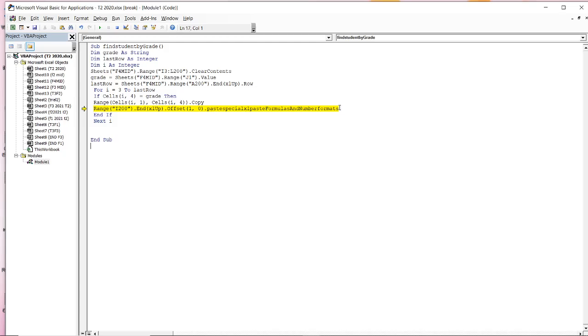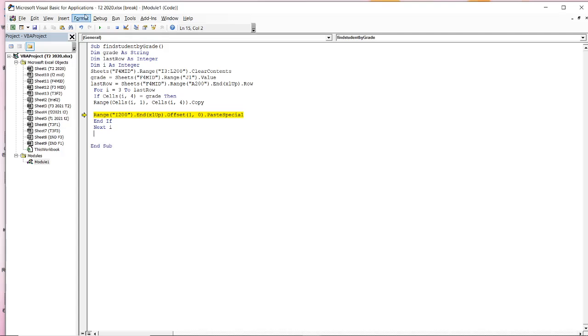Now if you check this one, let me remove the paste special and see. I 200, it's okay.